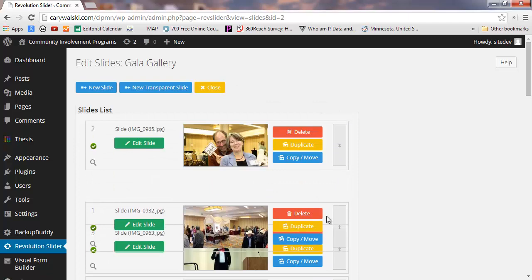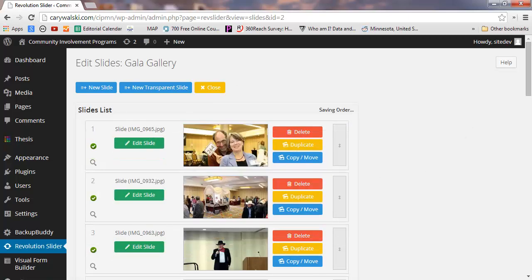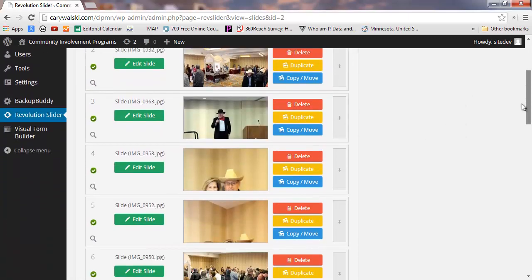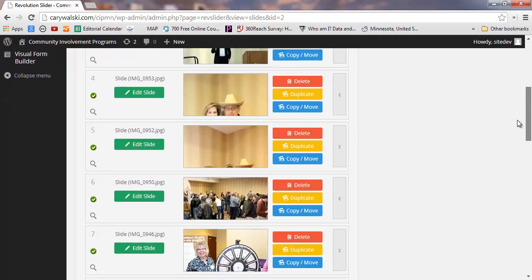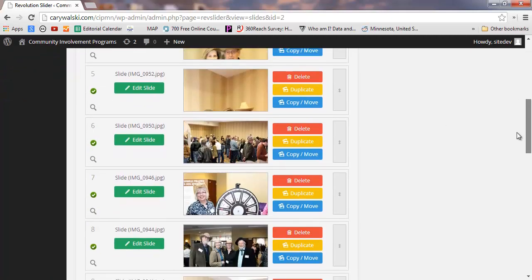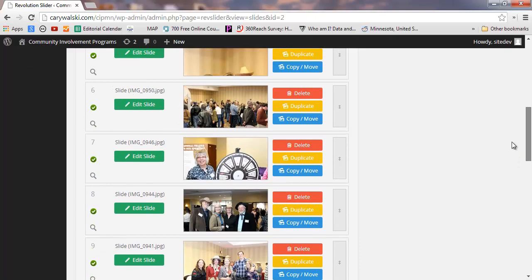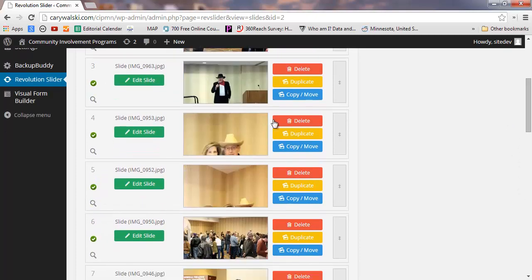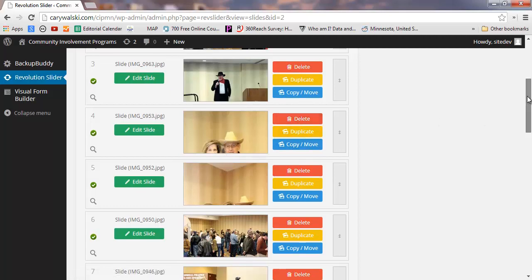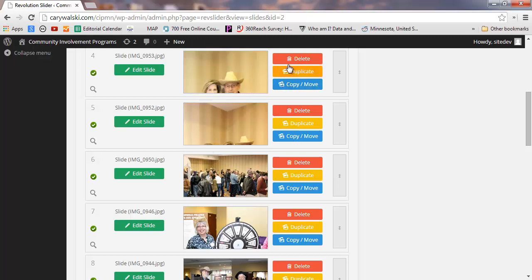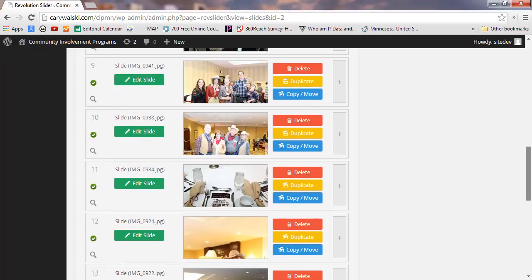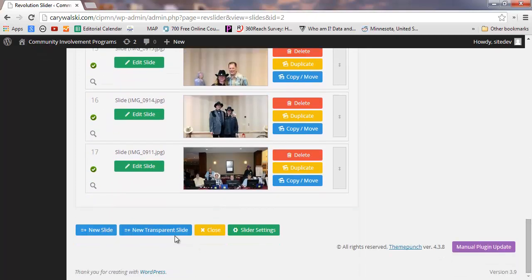Now, cool features of this plugin, you can kind of drag and drop things into different positions. Now, since we selected the shuffle mode, the order of the pictures actually doesn't really matter. So I wouldn't worry too much about that. But as you can see, you do have the ability to copy things, delete them. So as I was saying, these portrait photos probably won't show up so great. So if I wanted to delete those and then go back to the drawing board, re-edit them so that they're in a landscape format and then re-upload them, that actually probably wouldn't be a bad idea. But I'm just going to pretend that they're how I like it.